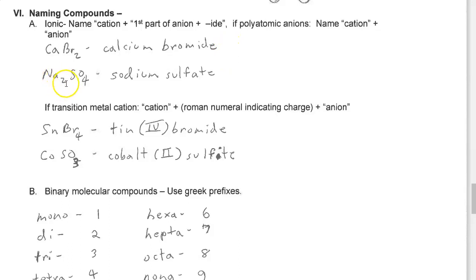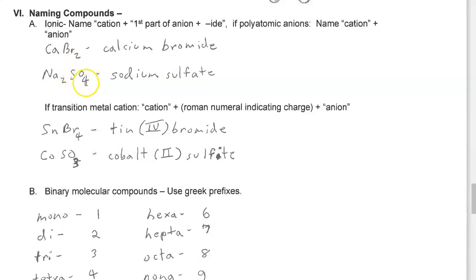All right, what about Na2SO4? What would you name that? Well, my cation is sodium. What's an SO4? That's a sulfate. So this is sodium sulfate. All right, did you sit there trying to name this as some sort of sodium sulfur oxide compound? No, it's sodium sulfate. These go together as a unit. This is an SO4. It's got a -2 charge, and it's called a sulfate.